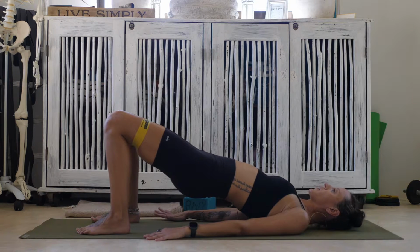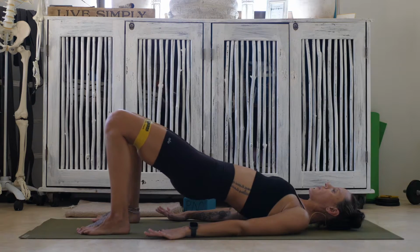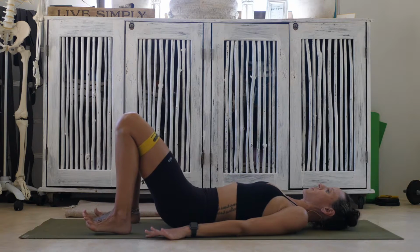Hold it up. Good. Now open your knees, push out into the mini band for 10, 9, little pulses, 8, 7, 6, 5, 4, 3, 2, and 1. Lower your seat back down.